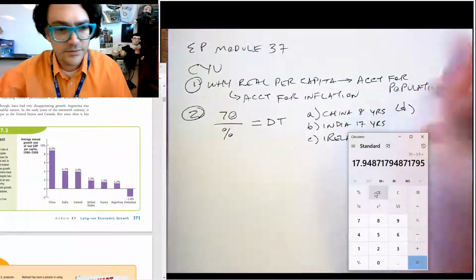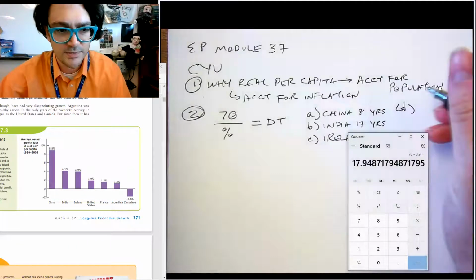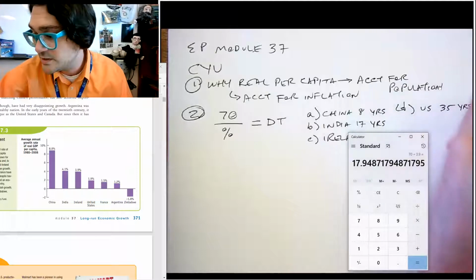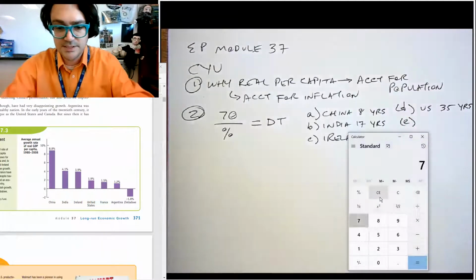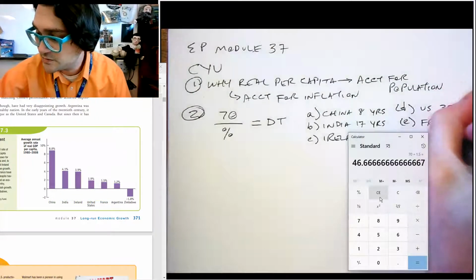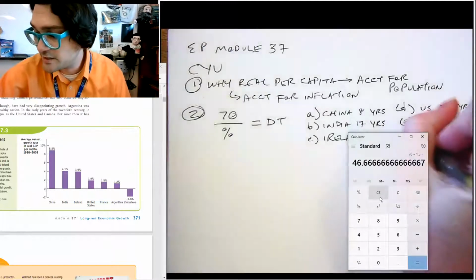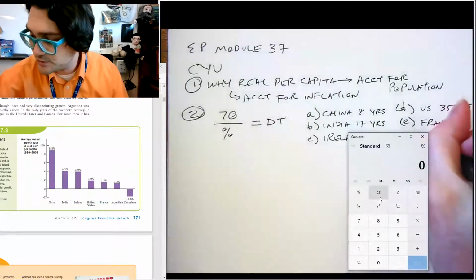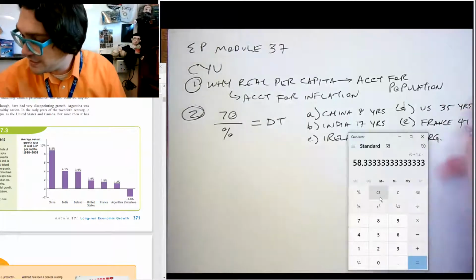We'll say then the U.S. doubling time. I'm just going to round those. So the U.S. would just be 35 years. E, France, we'll do that here. 70 divided by 1.5 is 47 years. France's doubling time of their economy. And then Argentina, well, Argentina is pretty much one, but we'll run the numbers anyways. We got a calculator, 58 years.